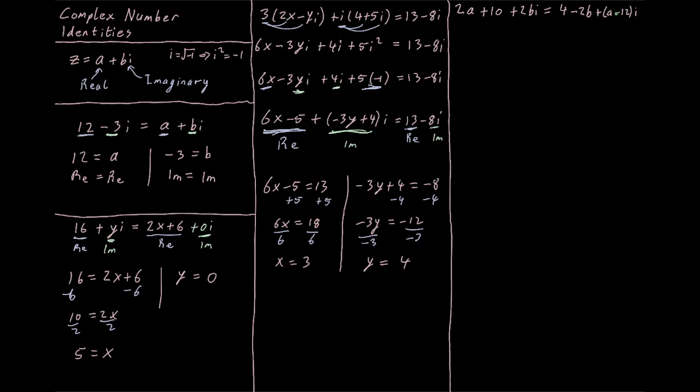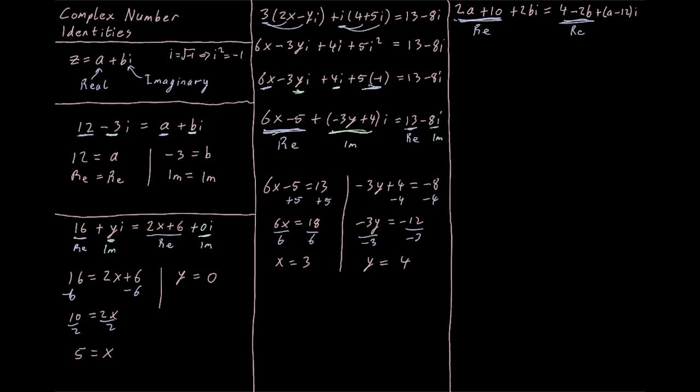And we can also get situations here where we have the letters we're looking for even more mixed up with each other. So let's try and do what we have been doing so far and see what we end up with. So we have the real parts and the imaginary parts reasonably separated. All of this stuff doesn't involve i, so all of that is real. All of that is real. So they're going to be equal to each other.